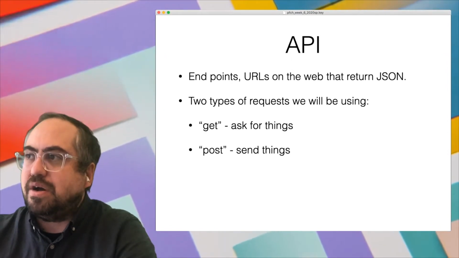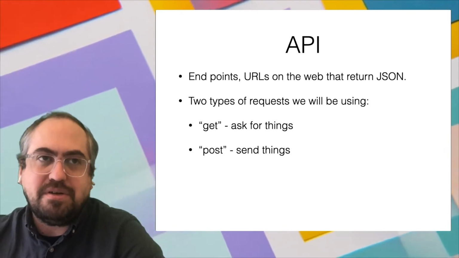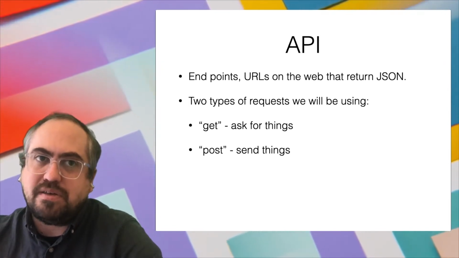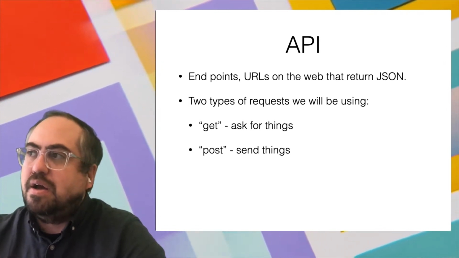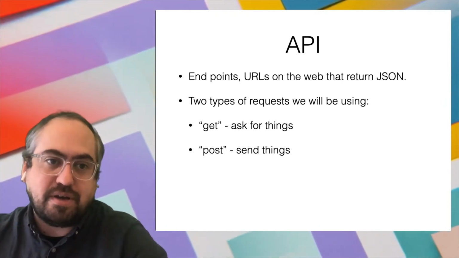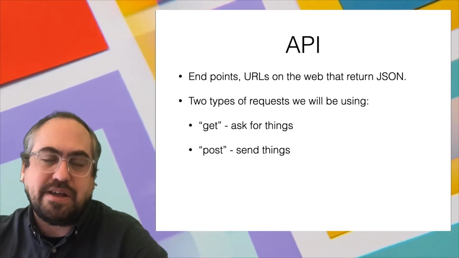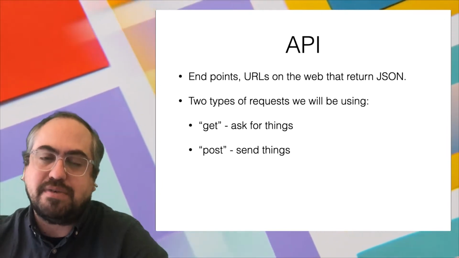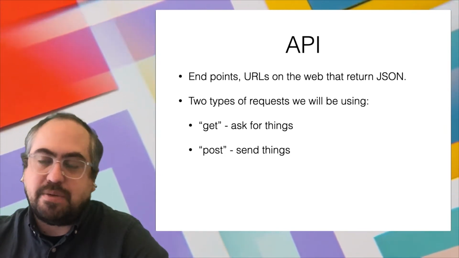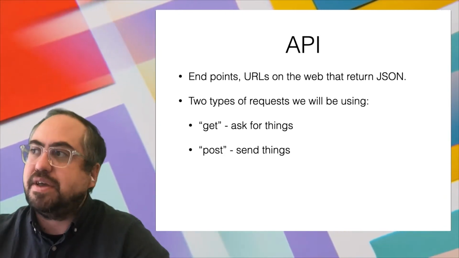If we think about what the web is, it's a series of files being transmitted over the internet, over HTTP, and you can ask for things, you can post things, there's a couple other verbs you can do. But basically, all the APIs are web URLs that return JSON instead of a web page. Normally you request a website and it sends you an HTML file, and then your browser renders that HTML file. But in this case, it returns a JSON file. And we already talked about JSON. It's basically a Python dictionary. So it returns data to you instead of a web page.